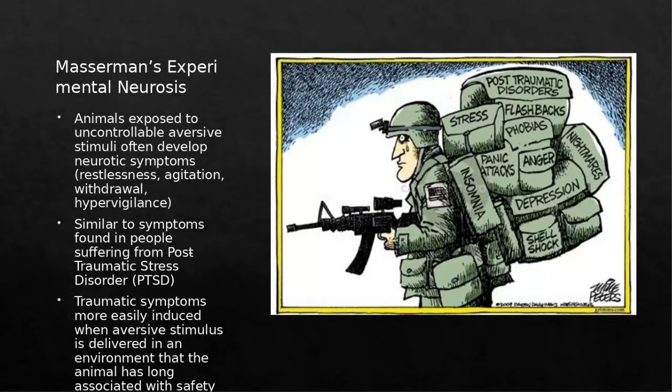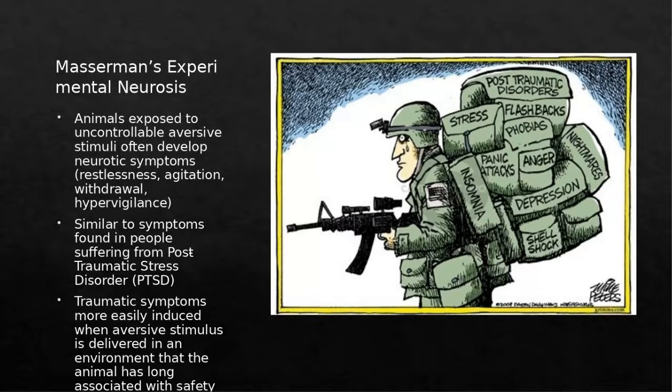And so these symptoms are similar to what people experience with post-traumatic stress. So these people show the same types of restlessness, agitation, and hypervigilance in response to being exposed to trauma. And so these traumatic symptoms are more easily induced when aversive stimuli are delivered in an environment that the animal has long associated with safety.